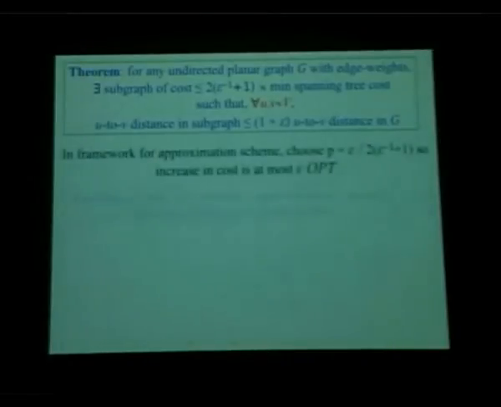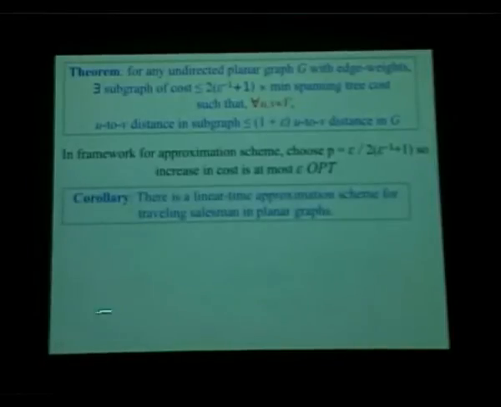So plugging this into the framework, yeah. Good question. Let's come back to that in a moment. Because this is only true for planar graphs. Or rather, it's not true for general graphs. So using this in the framework, we get this property: that there's in fact a linear time algorithm for this traveling salesman problem. So can we have the lights on again?